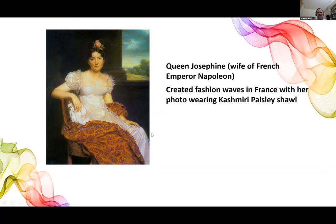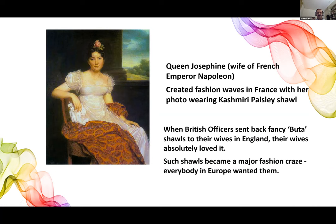And when she did that, she was like royalty, or not like royalty, she was royalty. So when royalty had a fashion statement to make, everybody said, "Wow, what is that?" So this is a painting from way in the past. And of course, when British officers sent back similar shawls to their wives, they loved them. And very soon, these shawls became a major fashion craze. And a lot of women who were fashion conscious wanted to lay their hands on one.